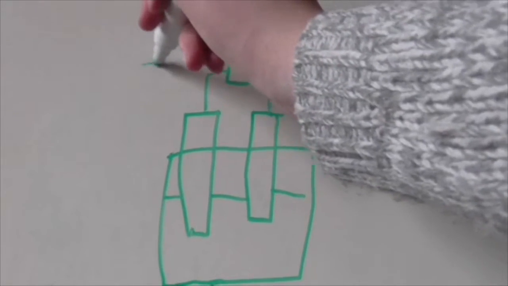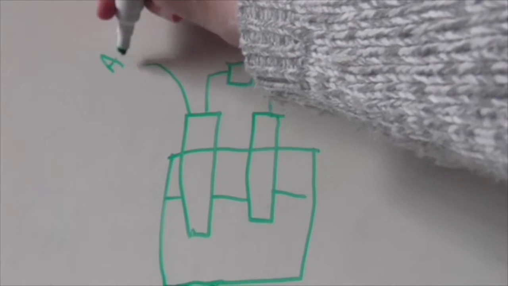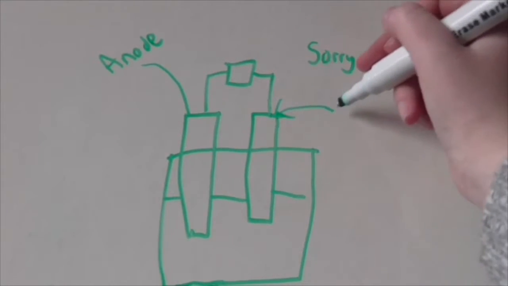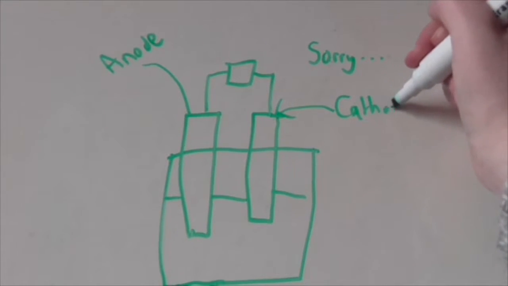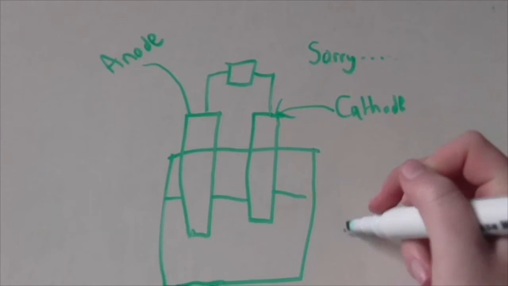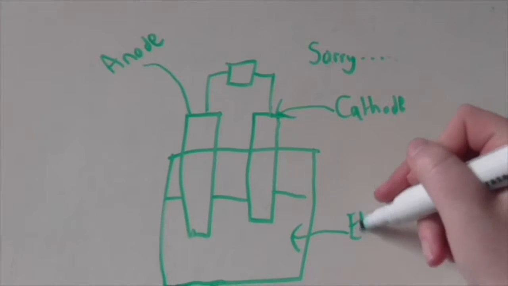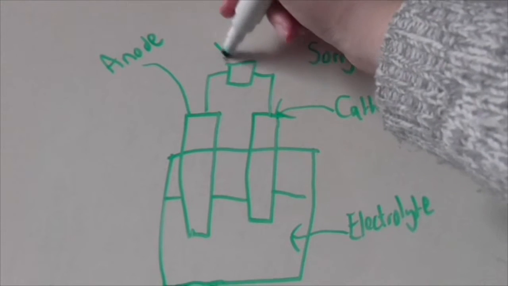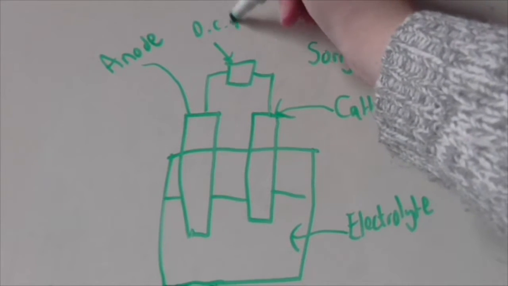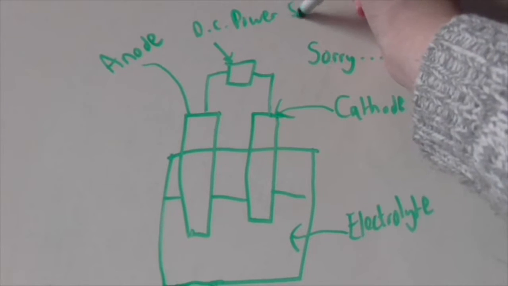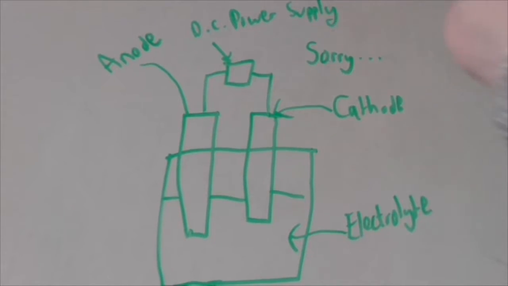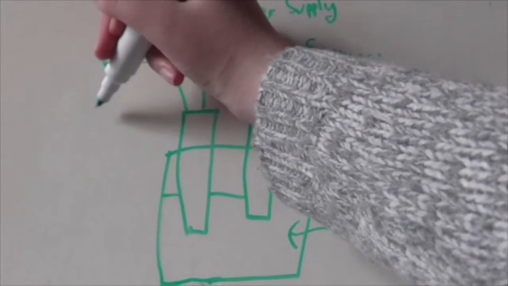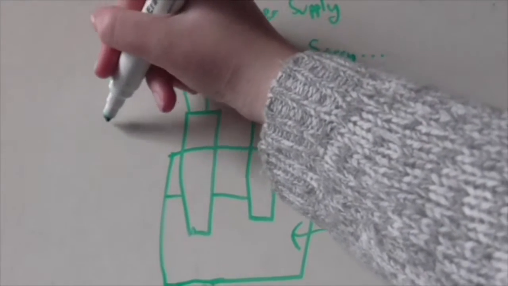This is the diagram for electrolysis in the school laboratory, because the exam board likes trying to make this as accessible as possible while also making it as dull as possible. I've just labelled the electrodes, which are basically rods which have an electric charge. They're called the anode and the cathode. You also have the electrolyte, which is the liquid which is broken down. It has to be able to conduct electricity, hence the electro in the name. I'm also currently labelling the DC power supply, which is the thing which gives the electric charge to the electrodes.